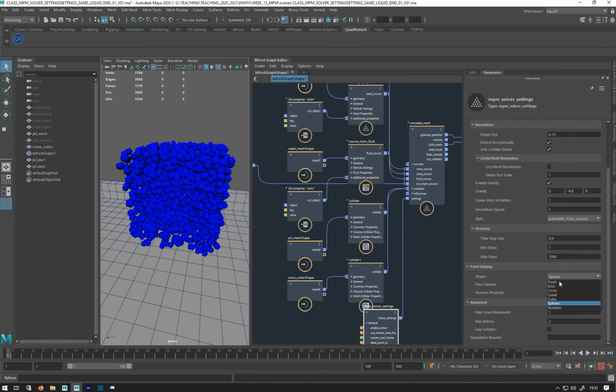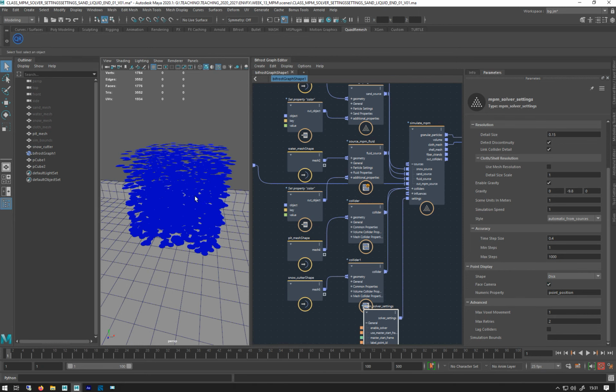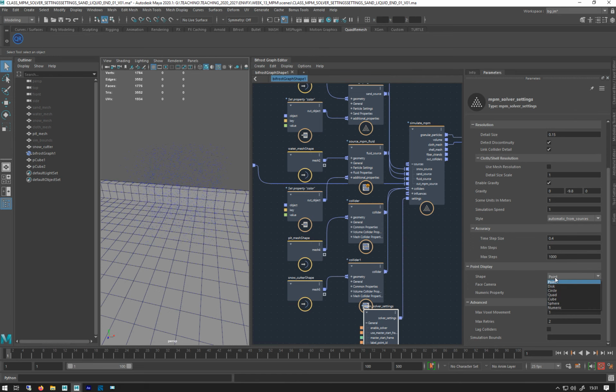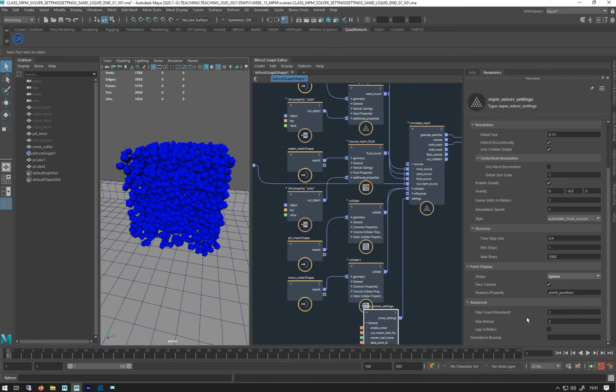Right, point display, seen that before with particles, changing to disks, facing the camera, like so. Just leave these to points, to spheres for the moment. And then we've got some advanced stuff. Max voxel movement.